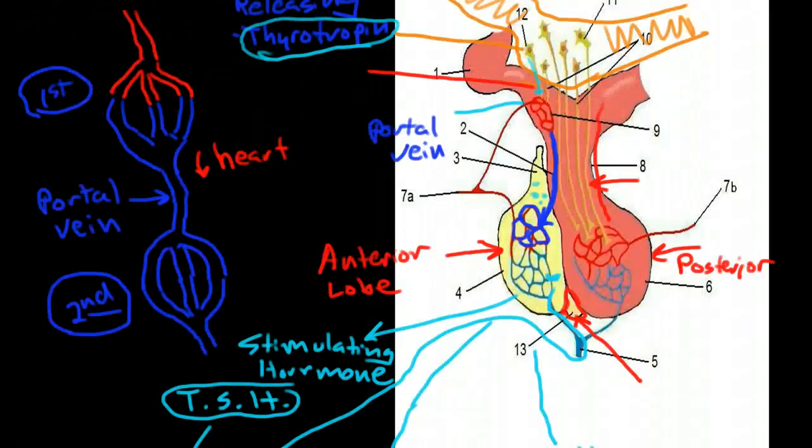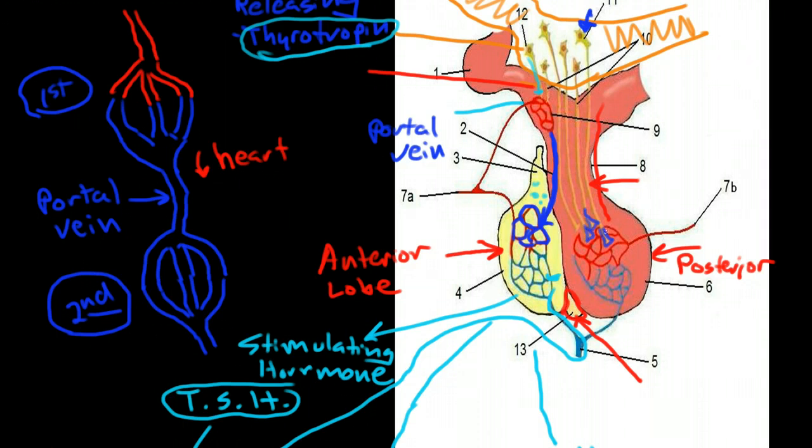Okay, the next thing I wanted to talk about is the posterior lobe of the pituitary gland. Now, the posterior lobe of the pituitary gland is very different from the anterior lobe, both in anatomy and in function. So the posterior lobe is, in a way, an extension of the hypothalamus itself. The hormones are actually created in the nerve soma of the hypothalamus, because these are neuropeptides, and they work their way down the stalk, where they're stored in the bouton of these long axons, and released into the posterior pituitary.